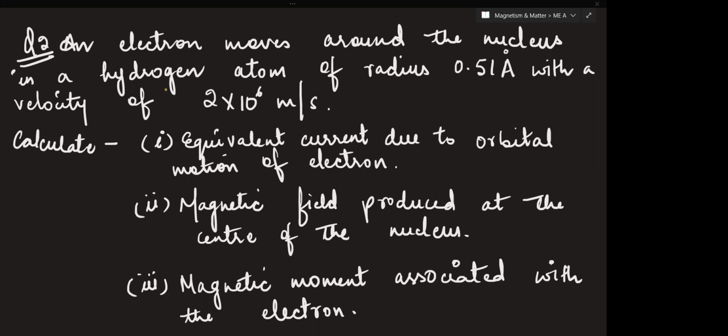Ma'am, should we get magnetic moment from the intensity of magnetization topic? Magnetic moment, simply the formula of magnetic moment. See, current you have already calculated from the first part. Zed, I think your second answer is not right. Just check your second answer. Some error in the powers of 10, I think you must have made. That's why you're getting this, because magnitude is somewhat right. Khalid, all the three answers are right.